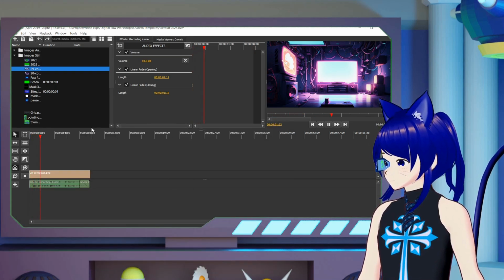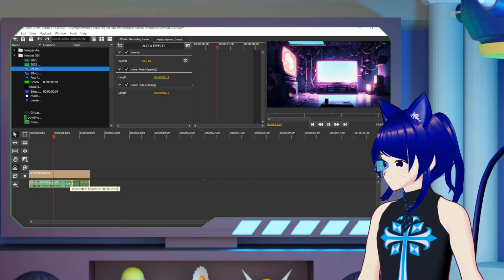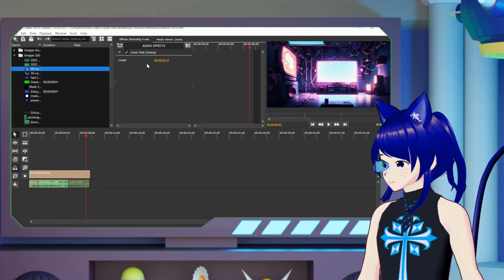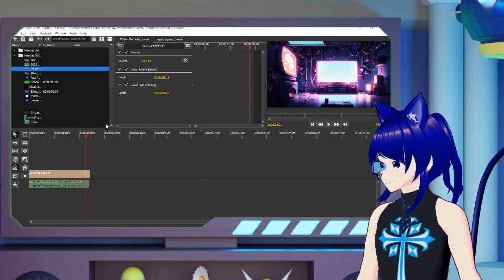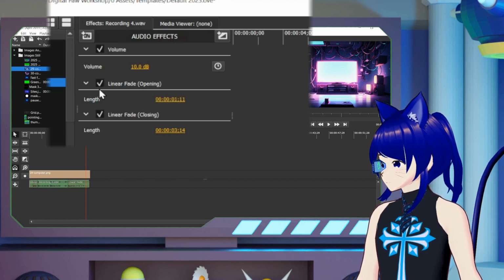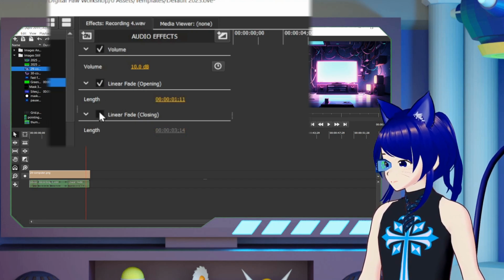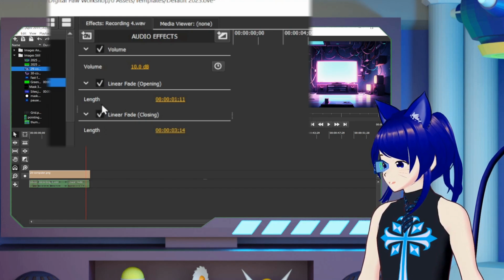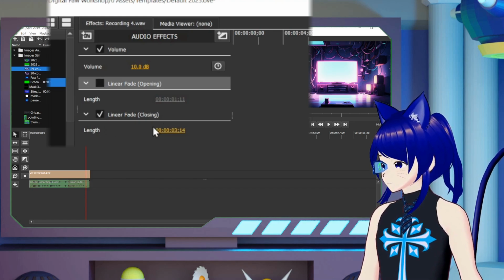Testing 1, 2. We're testing recording audio in Olive, if I can ever talk, so we can play around with some of the special effects features. And as you can see, it gets in, fades it in and fades it out. Of course, you need to select which ones you want. If you just need it to fade in, that says if you just need to fade in. This is if you just need it to fade out.